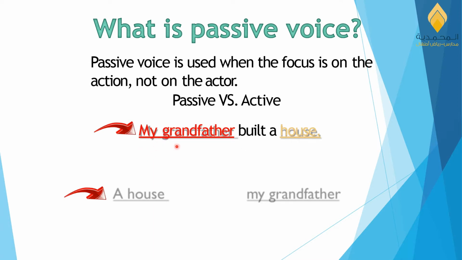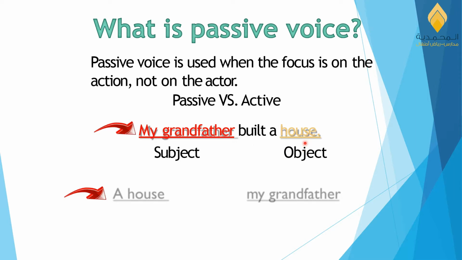My grandfather built a house. When I'm talking about changing a sentence into passive, that means I want to draw attention to the object of that sentence or just to the action there. Okay, so how do I do that? The first thing I do is I have to look for the object. So where is the object of the sentence? Yes, the house is actually the object, as I previously told you, and my grandfather is the subject.